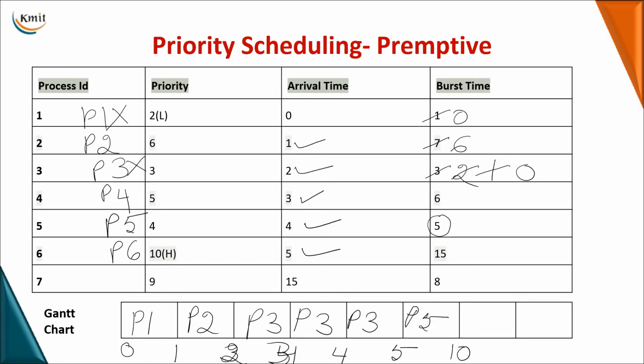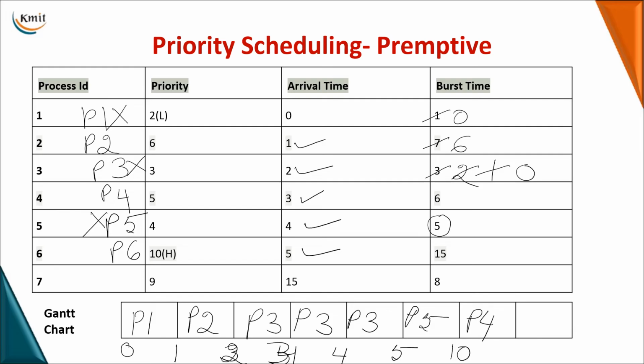So I don't have any other new process entering at the 10th millisecond, right? Now, whatever are present. P5 has been executed. Now you're left with 2, 4 and 6. Among 2, 4 and 6, you again have your next process, which is of priority 5. So you go for executing P4.